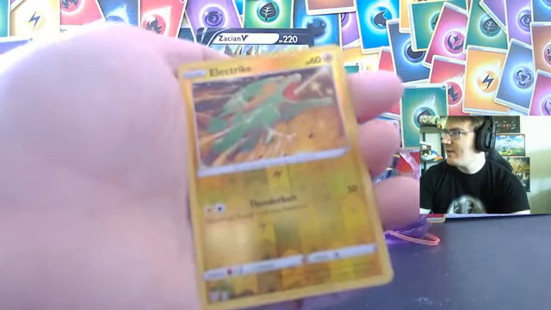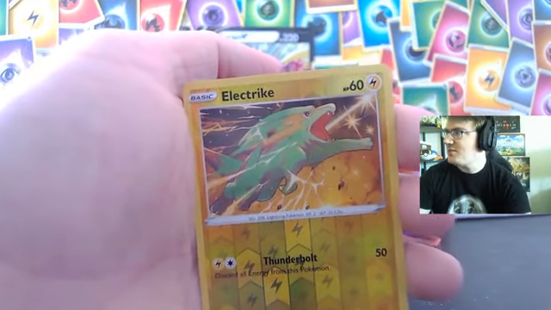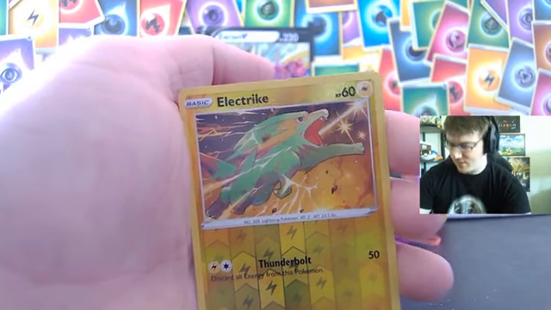Here we go. Oh, here's our reverse, an Electrike. That's looking pretty good. Actually, I like that a lot. Looks like he's shooting laser beams out of his freaking mouth.